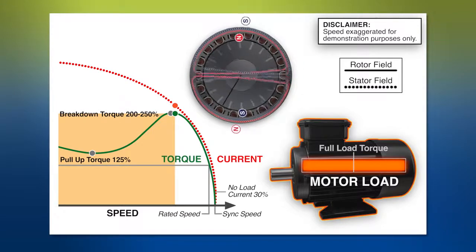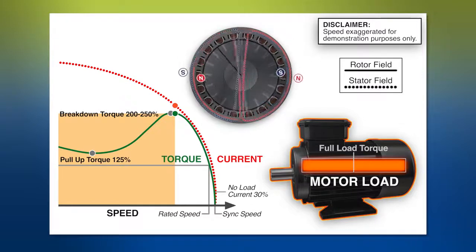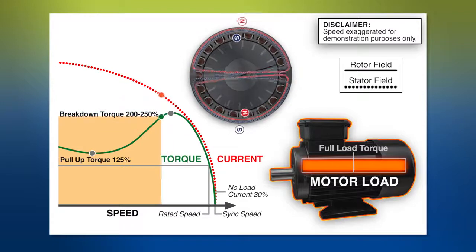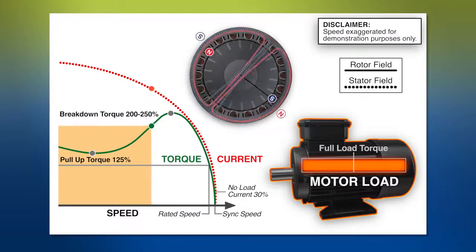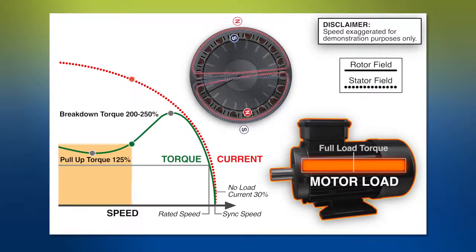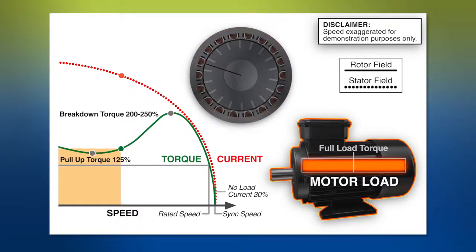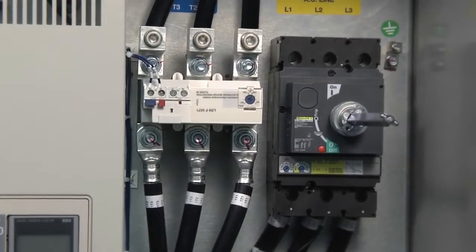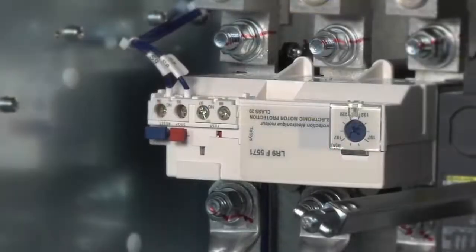Even though the current is decreasing in the rotor, the current in the system as a whole is going to increase. When the motor slips beyond its breakdown torque, it begins to produce less torque, which then causes the motor speed to decrease even more and in many cases stall. This situation usually results in damage to the motor if left in this state due to overheating of the stator. Though typically there's an overload relay that will protect the motor from damage.